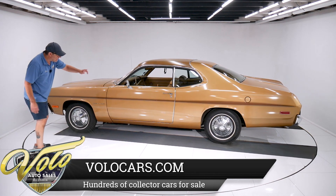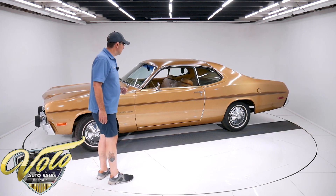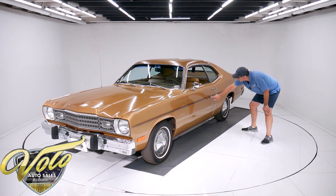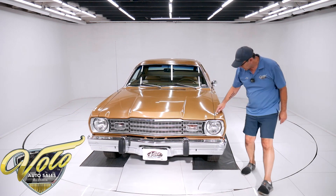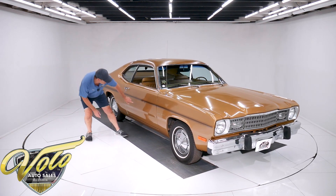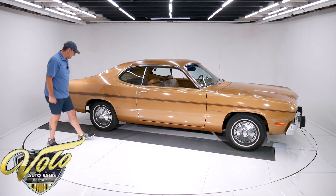It's actually pretty darn impressive — it is straight, no rust, no damage. The original paint, I'm going to call it excellent because it's from 1973. If this was a brand new car, there would be things you could complain about, but this is the original paint and it shows very well. Got the original striping of the Gold Duster. But there are going to be little nicks and chips — there's a chip in this stripe right here, a few little nicks on the door, some little nicks here. There are imperfections. Here's a chip, a little dimple, a little scratch, a few little scrapes. As far as an original paint car is concerned, I think the paint's really nice.